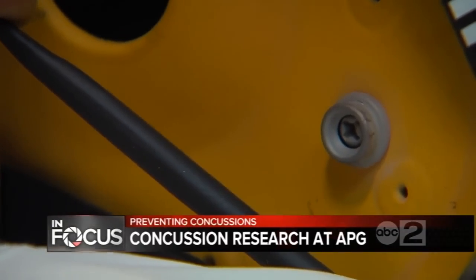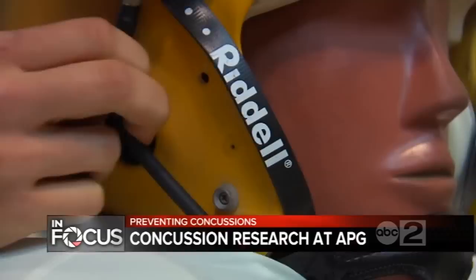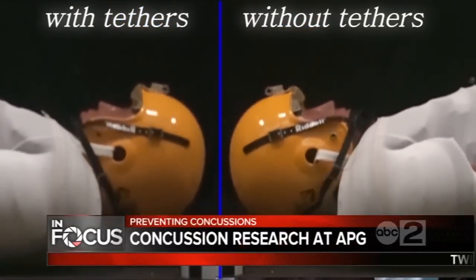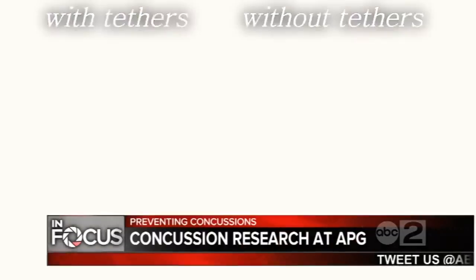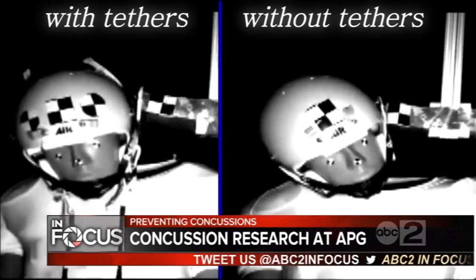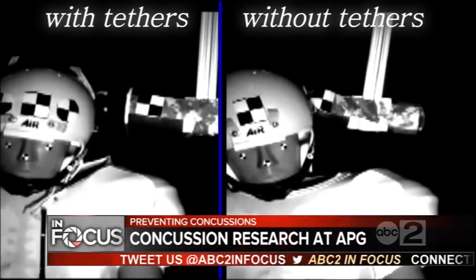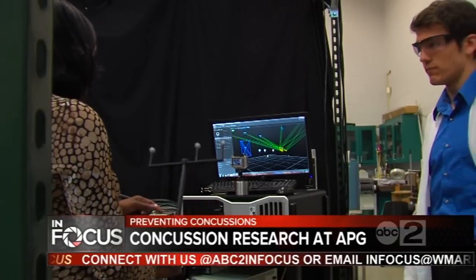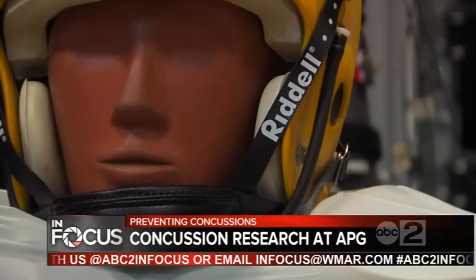At low speeds it's easy to stretch, but in a quick, jerky action it will resist and tighten. When you want to move your head side to side or up and down, it will allow that type of motion, but during a very violent event — such as the head whipping when you strike the ground — the straps will actuate and transform into a stiff state, slowing down the head and reducing the striking velocity as it hits the ground. They have high-speed video cameras and a motion tracking system to watch very accurately how the head, helmet, and body are moving and responding to the impact.